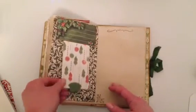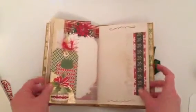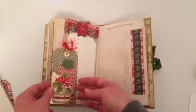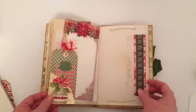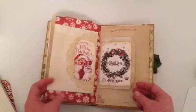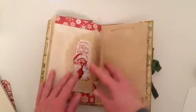The center of the second signature — again I've just done a big pocket there. This is just a top tuck spot with a tag, and in this I've got a white glassine bag, more of those journaling cards, and then over top I've placed a tag with a pocket cut out, and a little tag there. This is another envelope that I've just punched the edge with my snowflake punch — a tuck spot, another envelope, and a glassine bag.